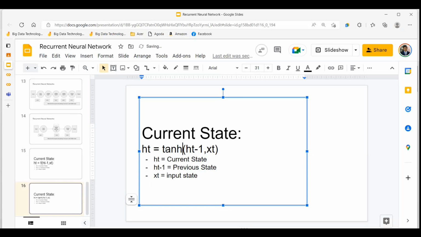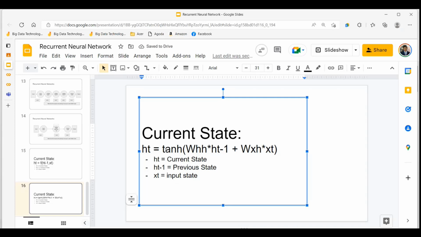We can apply a tanh function. So the current state is equal to tanh of, and we know we need to have weights, so I can write it as W_hh into ht minus 1, plus weight W_xh into xt.